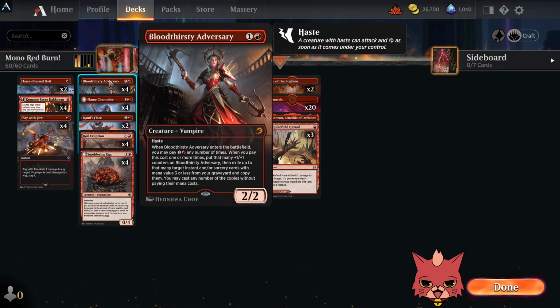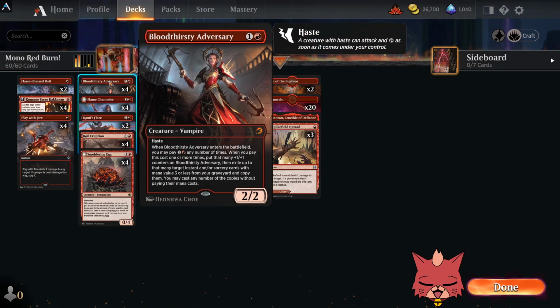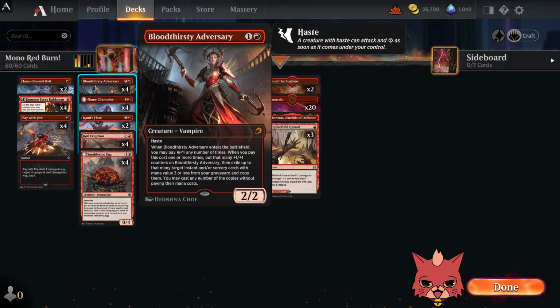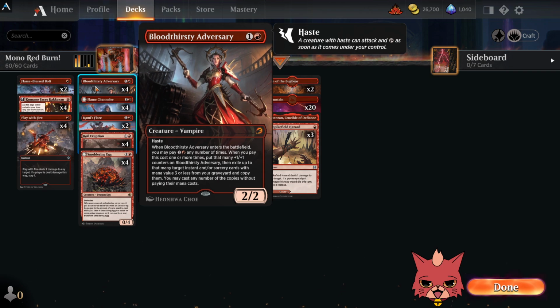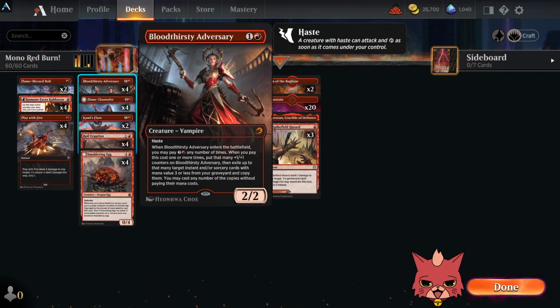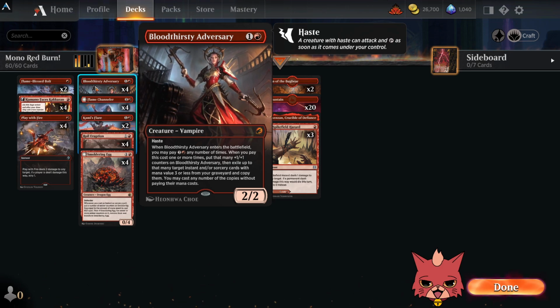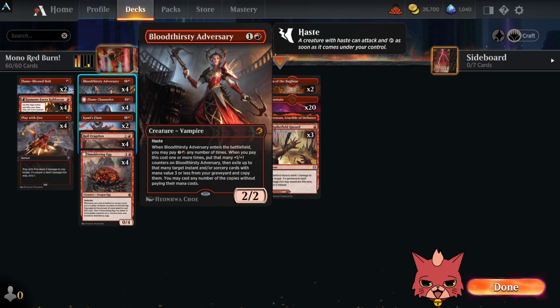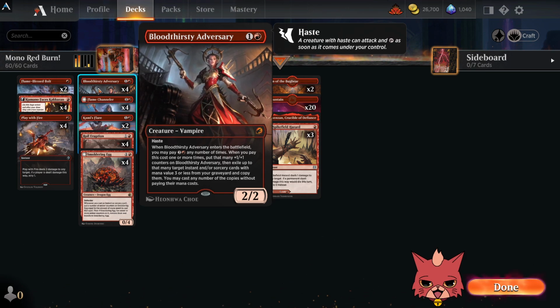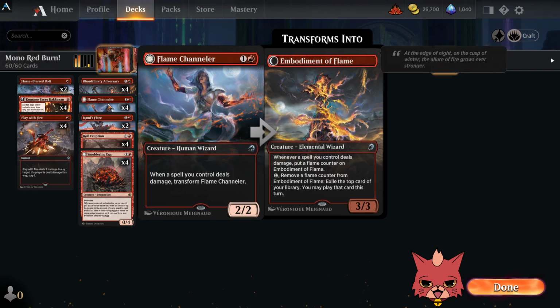We have 4 Bloodthirsty Adversaries. This card is just way too good to slam down on turn 2 after the Kumano and swing in with a 3/3 haste. But also, when you don't do that and you play or draw it in the late game, this card is ridiculous to be able to bring some of our burn cards back. So yeah, obviously, again, right? A lot of obvious cards at the beginning here.